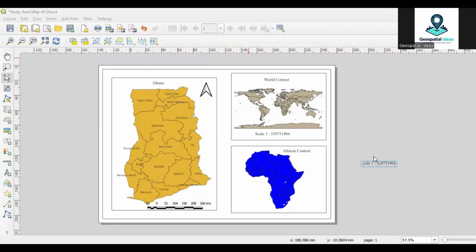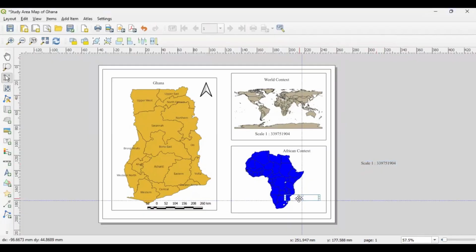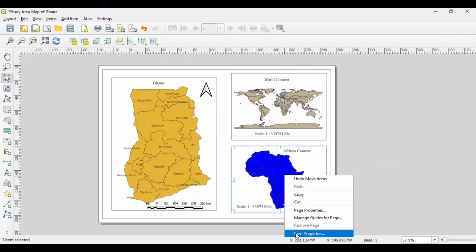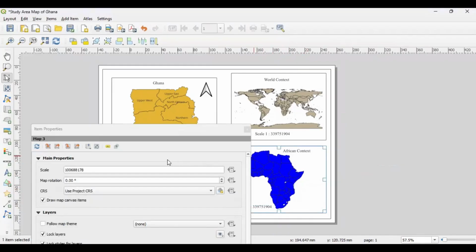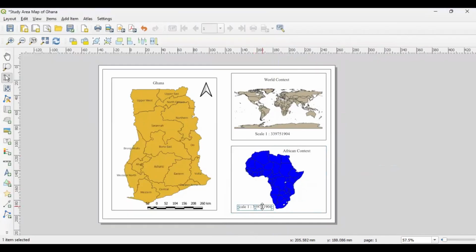After copying and pasting, what we need to do is to make sure we drag it into space, right? Then we also go to properties to determine the appropriate scale for that particular data frame. So this is the scale, so we just copy it and then close.